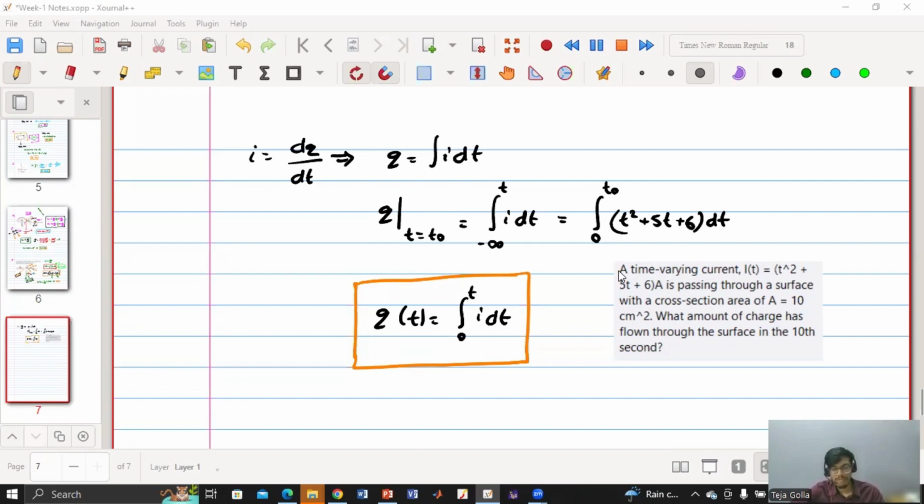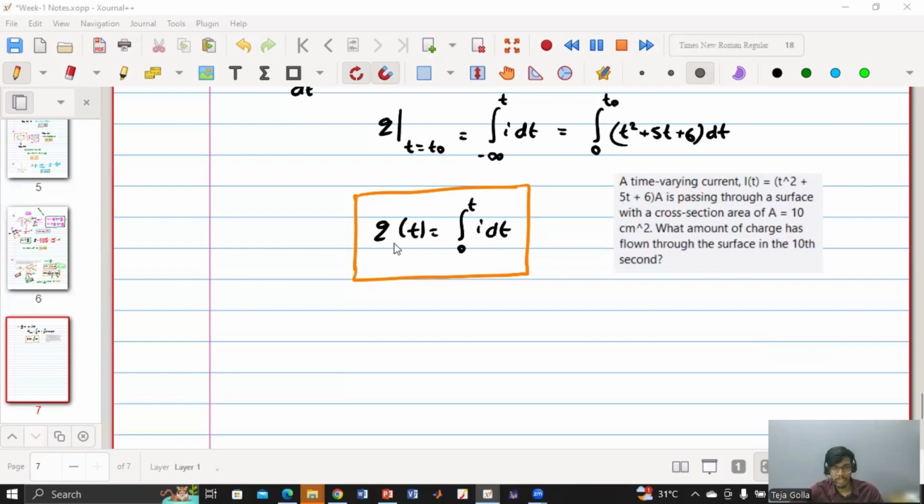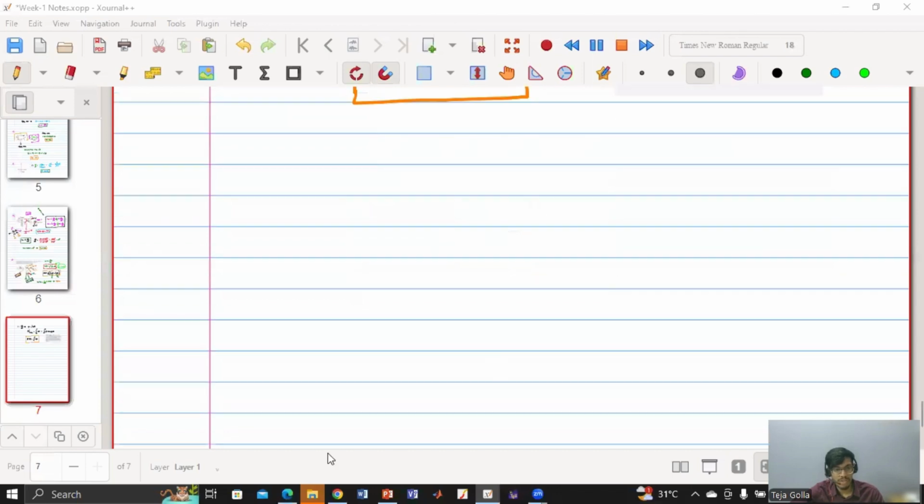Yes. So that's why always don't start with the question. I know that they have given current. I know that they have given time. I know that they are asking charge. So first I will write the equation. First I will get the expression. Now I will start substituting the data from the question. If you start with the question, you will get confused. So the basic is very simple. Q is equal to integral I dt. Now what is the I and what is the time t that they are asking? Then it will become simple. If you start thinking from the question point of view, you will get confused.